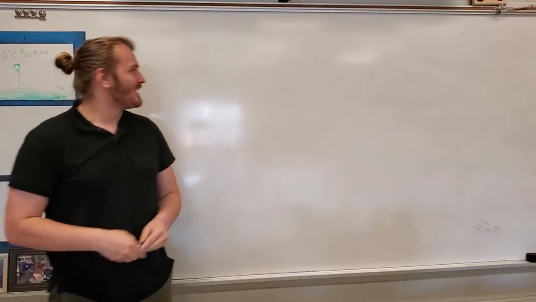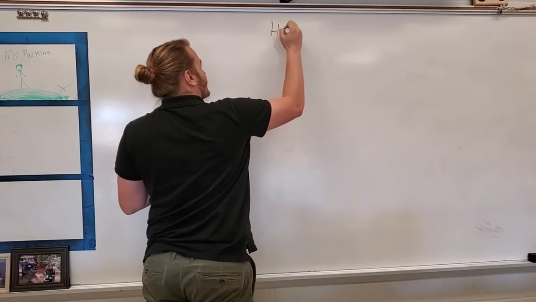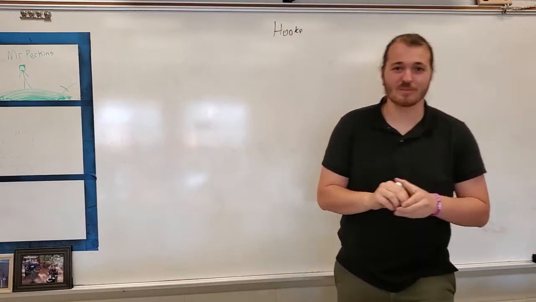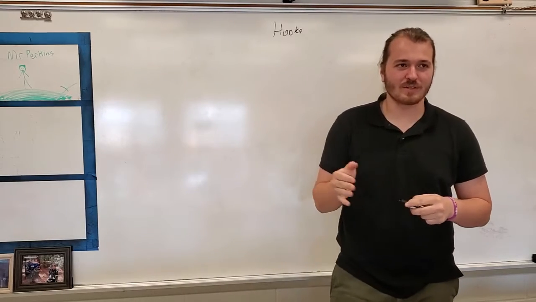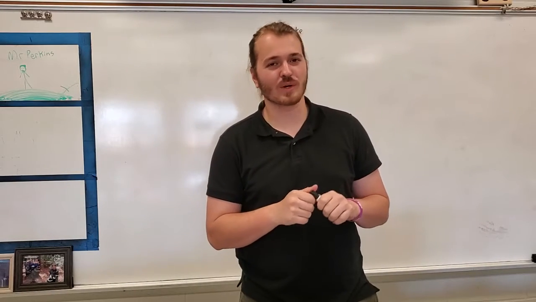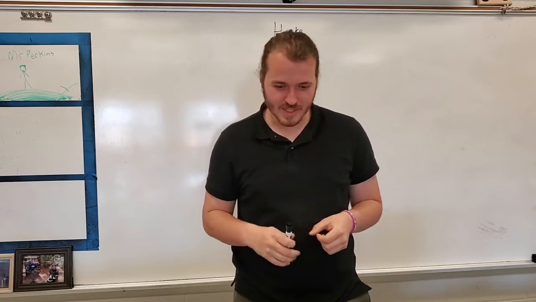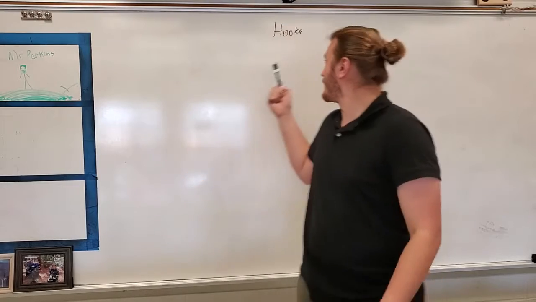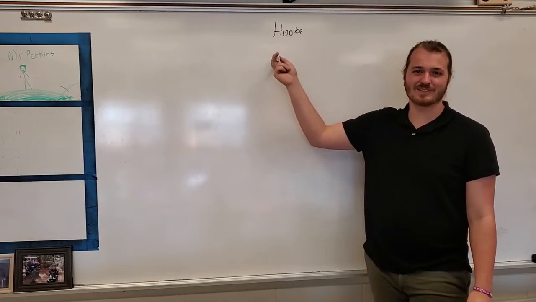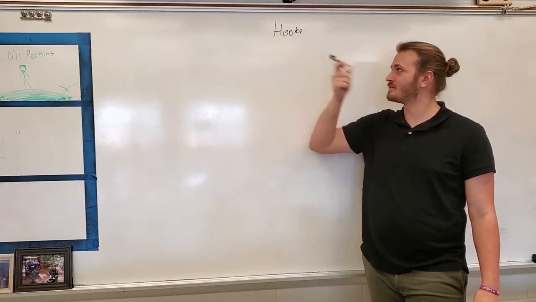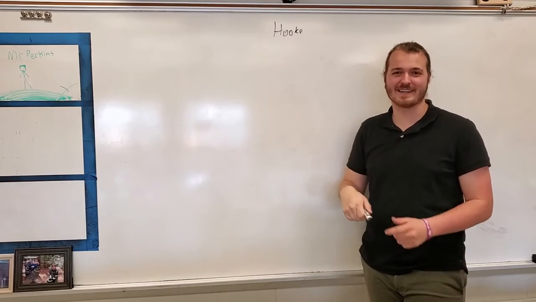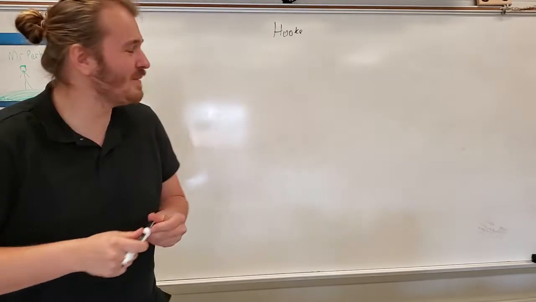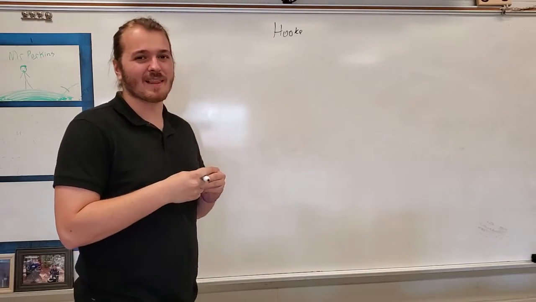Mr. Hooke. You guys might have heard of him in biology. He basically coined the term the cell, right? He's the guy that looked at a piece of cork with a microscope and said, those look like cells. This guy, Hooke, was in the 1600s, the same time as Sir Isaac Newton. He actually fought against Newton on a lot of his ideas, but Hooke turned out to be pretty much a genius himself too. He did a lot of really cool stuff.